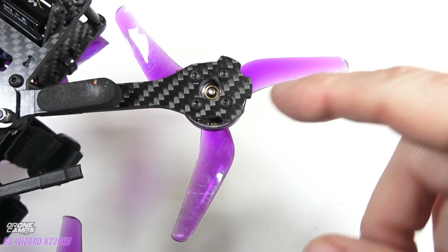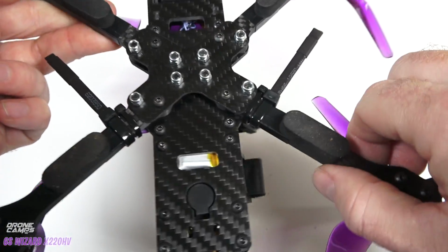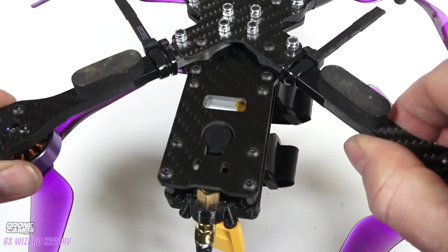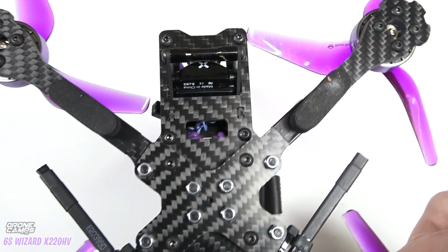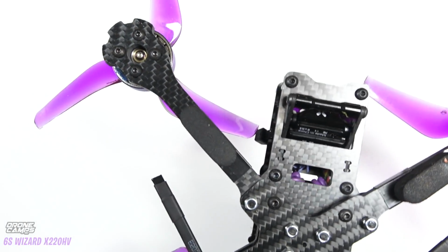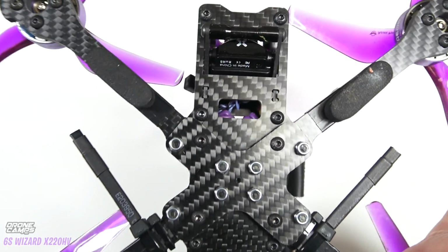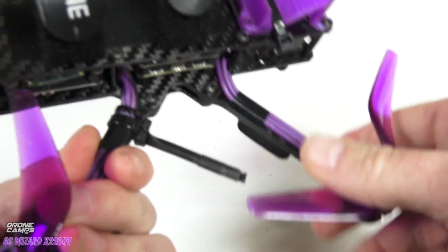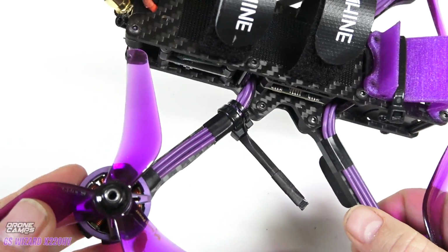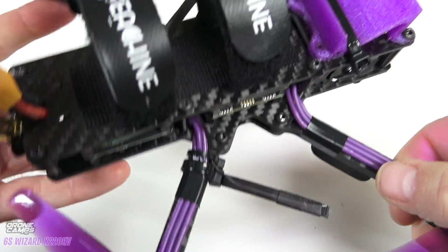And like I always tell you guys, go over the entire quad. When you get a quad from China, just go over it with a driver that's going to fit that M3 nut. And you will be a happy guy at the end of the day, because you'll still have all your bolts on your quad when you land. If you do lose one bolt, sometimes that can be okay, but you want to replace it as quick as possible so nothing disastrous happens.